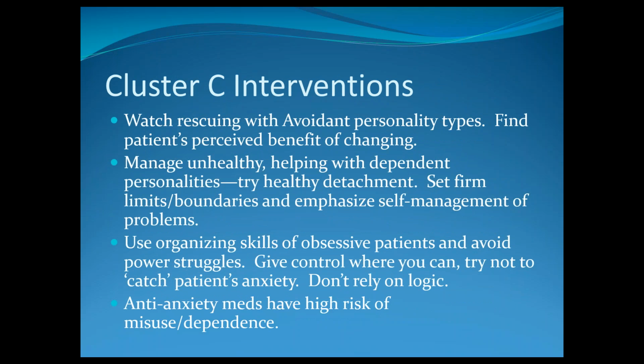So what do we do with the cluster C personality types? I think what's really important there is recognizing that with people that have avoidant personality, the need to make relationships or sort of rescue patients is really counterindicated. If there's an avoidance, there's inherently a sense that people don't want to be crowded or rushed by us. What I suggest in this slide is that we focus on what that patient believes might be helpful in terms of what we're selling, what it is that they want to have more of or less of. Their perceived benefits is where we're going to get some traction.